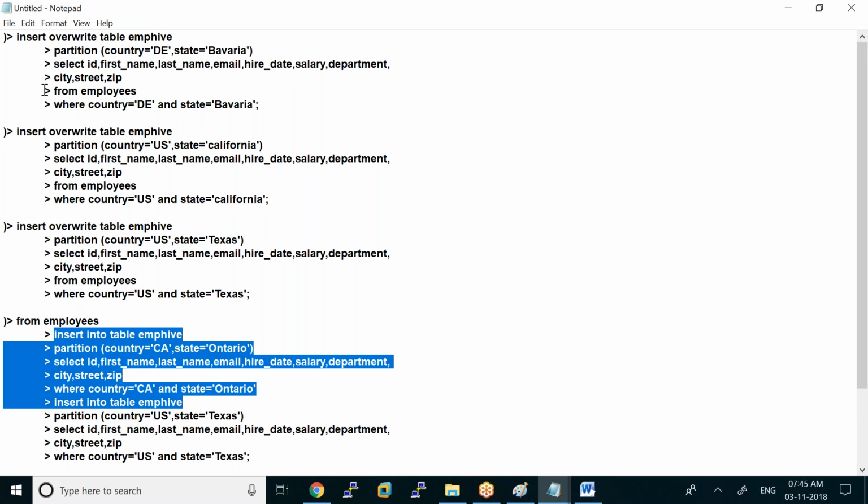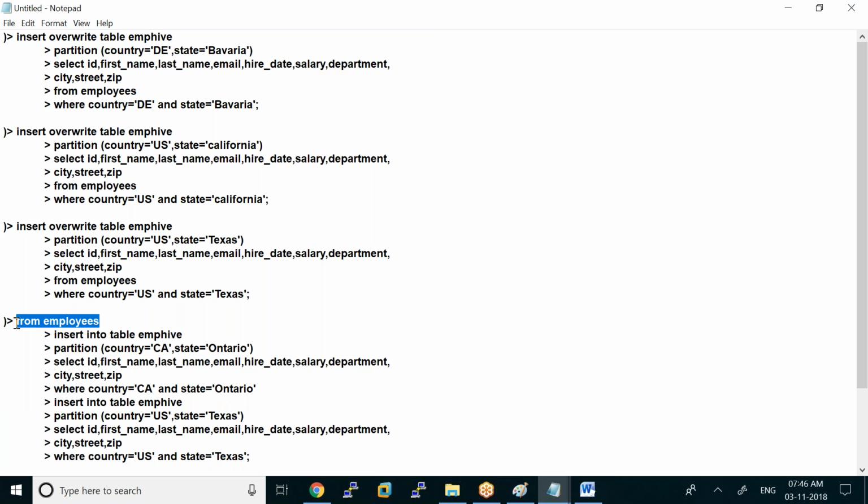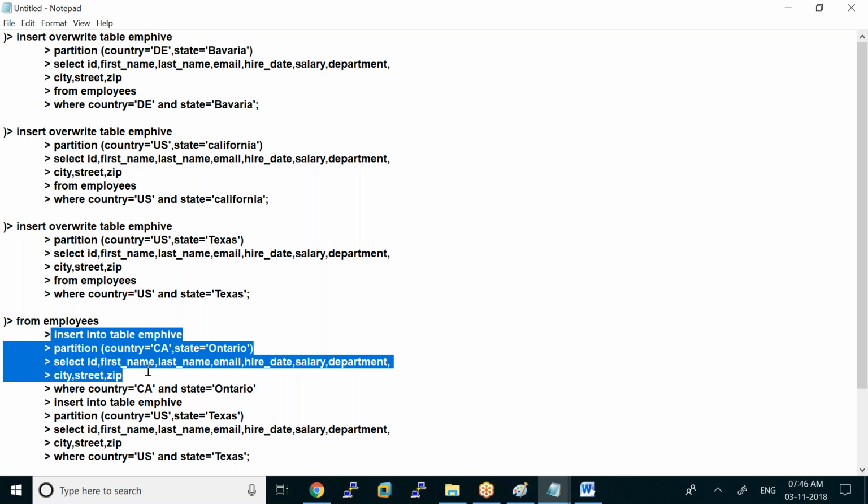When you read from the table name each and every time for each combination, the corresponding map and reduce tasks will be invoked and take a lot of time. Instead, it will take the entire content of the source table and keep it in a buffer, a temporary memory location, and based on the information it will read from the buffer and insert into the target table. This concept is called a multi-table insert.